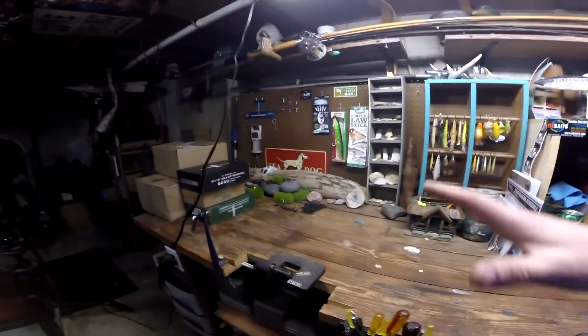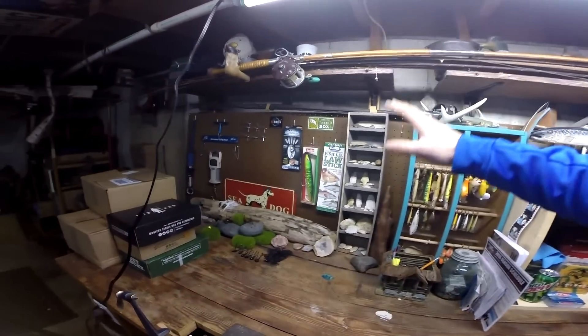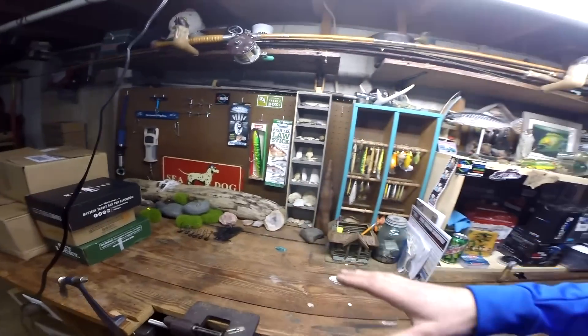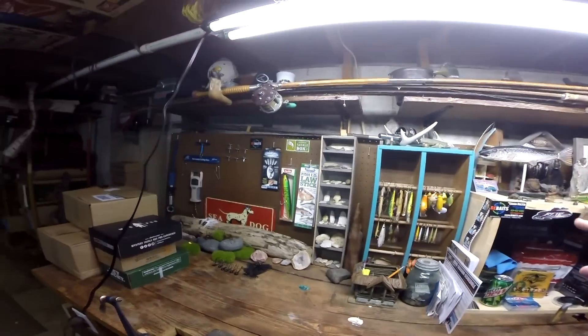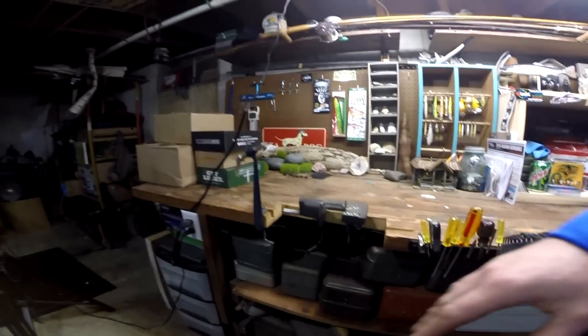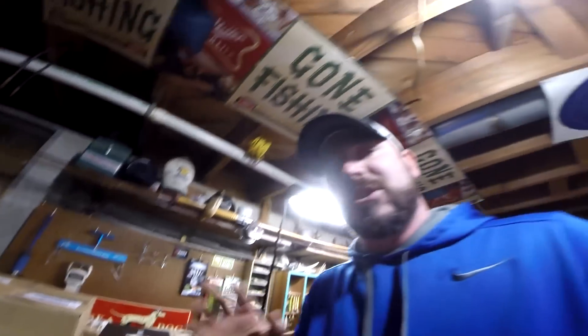Other than that, this is kind of just the workstation — arrowheads, the new Tech Lure setup. That's kind of where I take pictures of some stuff. You know, vintage tackle boxes and all that, and my new MTB boxes — which soon I will start doing the slams instead of just looking at the lures in the box and leaving them there.